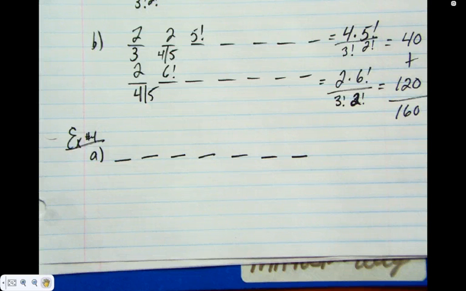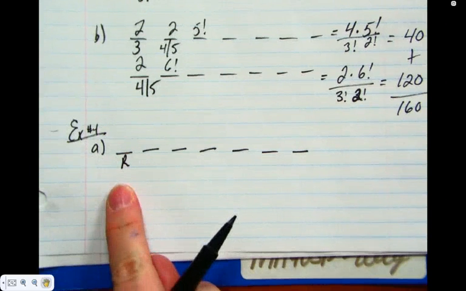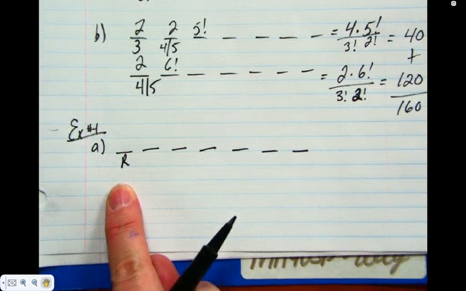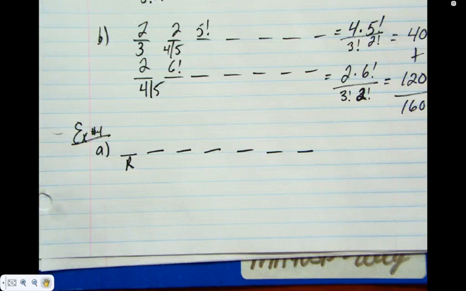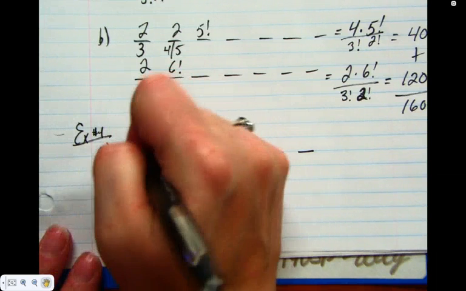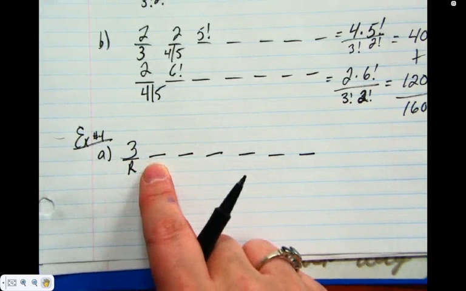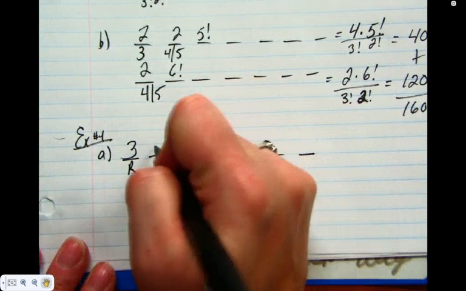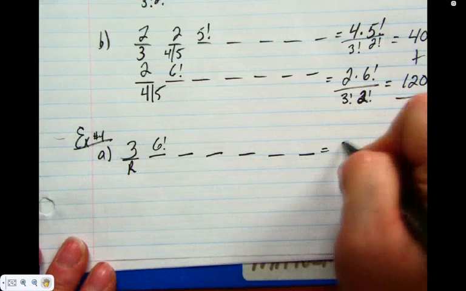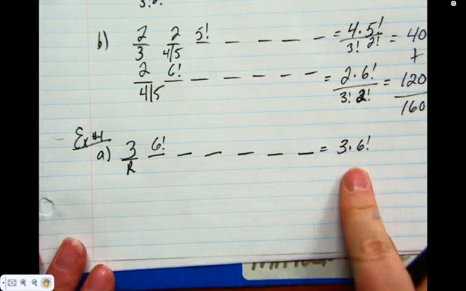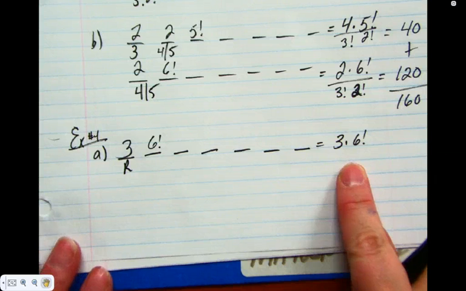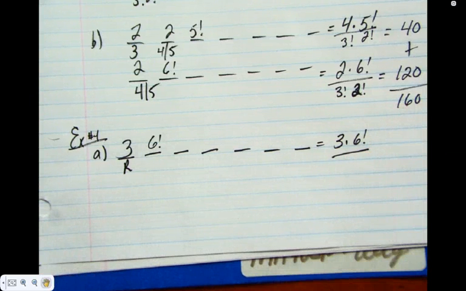What's the restriction in part A? Has to start with an R. So that's showing your work. It's telling me why you're putting the number that you're putting there. How many R's do we have to choose from? 3. And I'll worry about the repetition at the end. I'm just going to fill in the blanks. Does it matter what comes second? So 6 blanks means I'm going to write 6 factorial. Can I combine that into 18 factorial? No, can't multiply a whole number by factorial. Now at the very end, I just take care of the repetition. How many times does our R repeat?